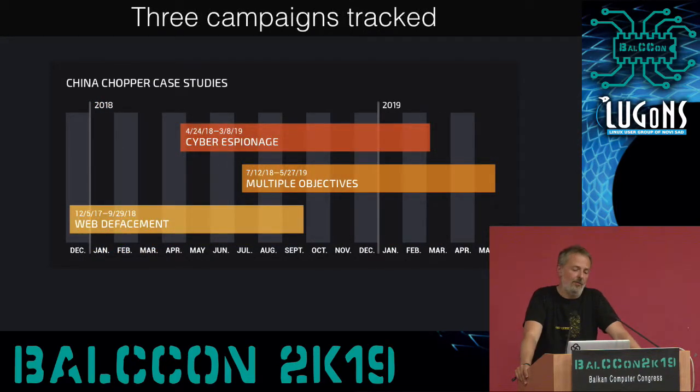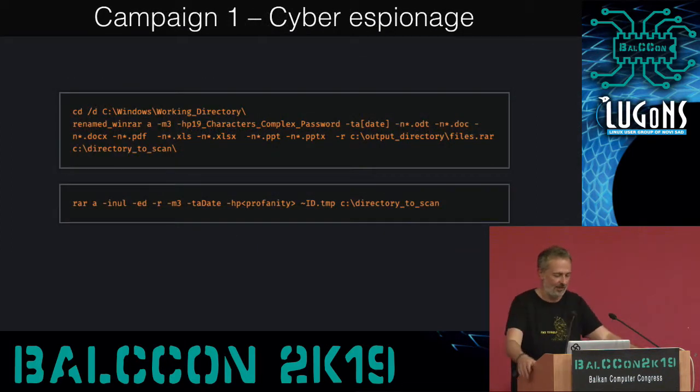And I chose, from the quite a few we've seen, like 3 to document 3 cases. One of them is the cyber espionage case on the government organization in Asia. The other one is the Middle Eastern operation that had, let's say, multiple objectives. And then the third one, just to see how generic this tool is, was a standard web defacement. If you have an attacker and you compromise one application on a web hosting system, then if you get the writing privileges, you can change all the home pages to display something. So very wide range of people using it.